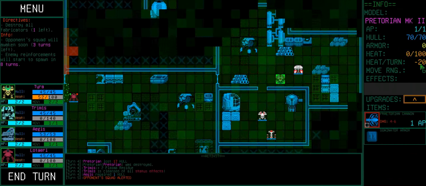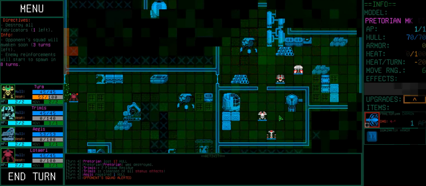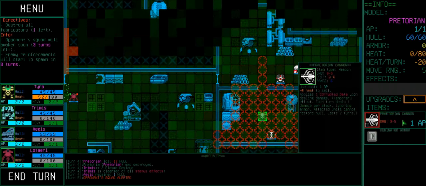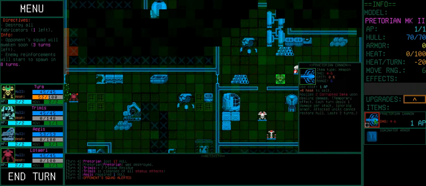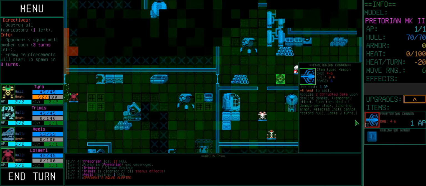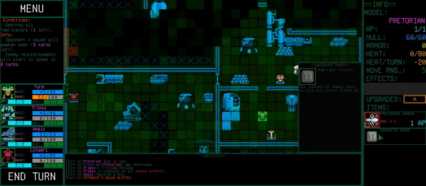So, 100 max heat, lose 20 heat per turn. It's basically the same thing as we had fought with the normal Praetorians, only they apply 2 corrupted data, not just 1 corrupted data. And they have more hit points. Other than that, though, I think they're exactly the same.